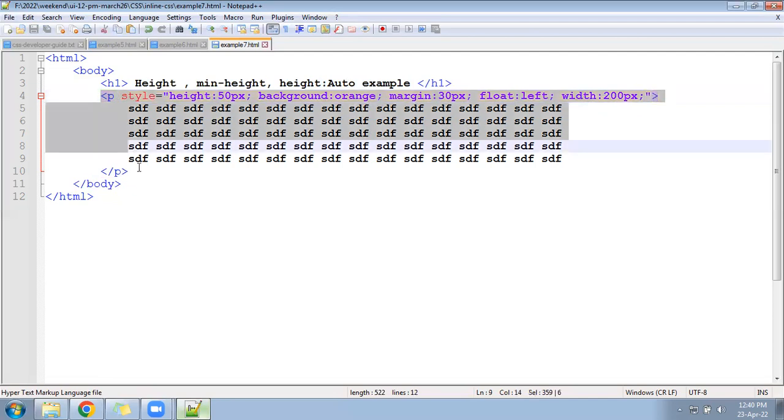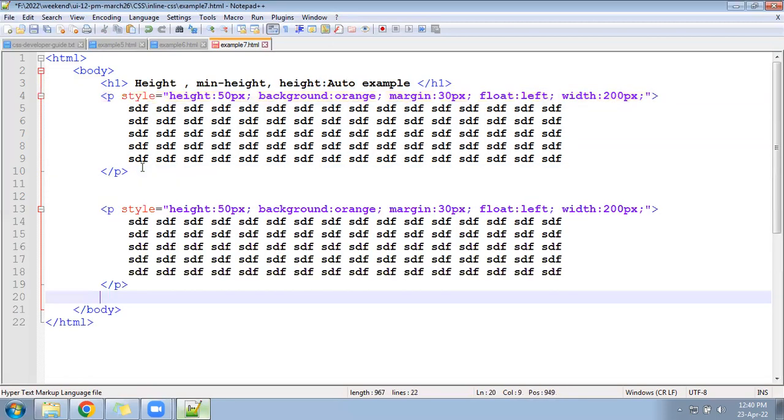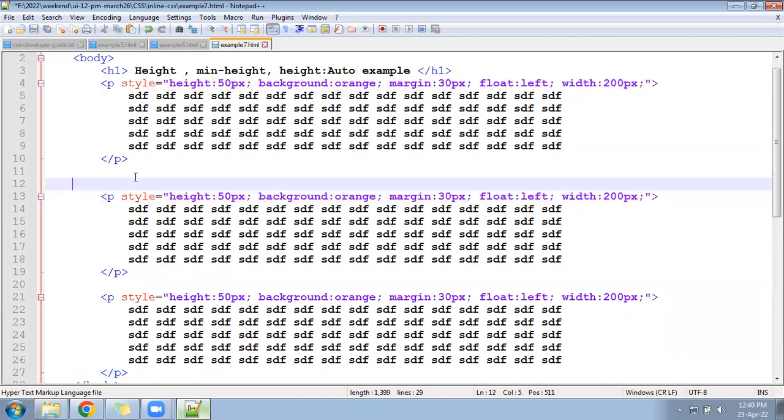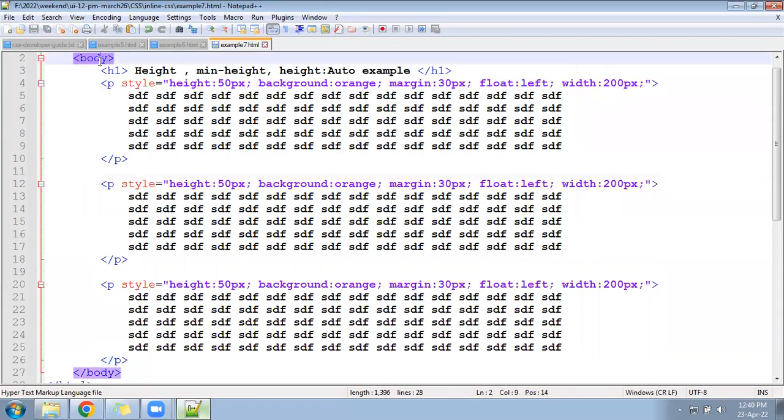Now this paragraph will repeat 3 times. Okay, hope written.